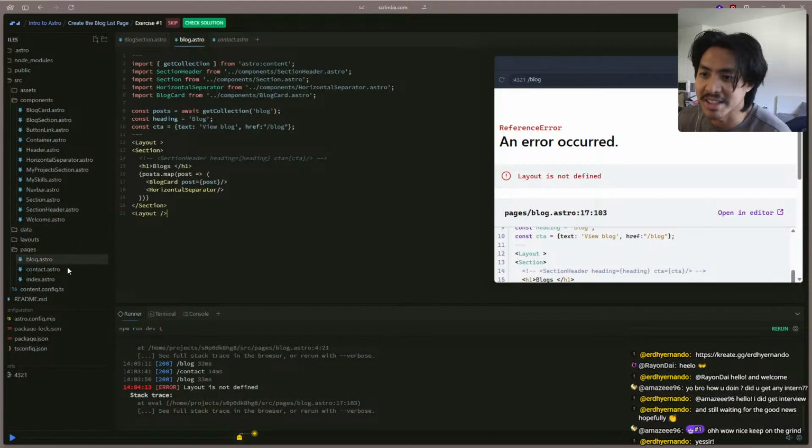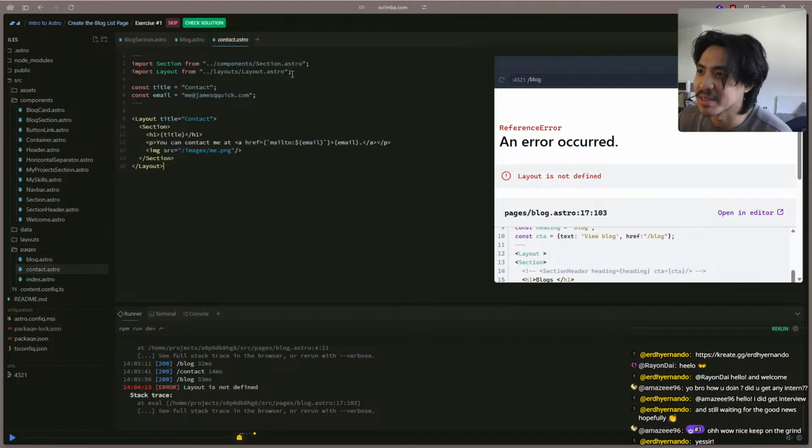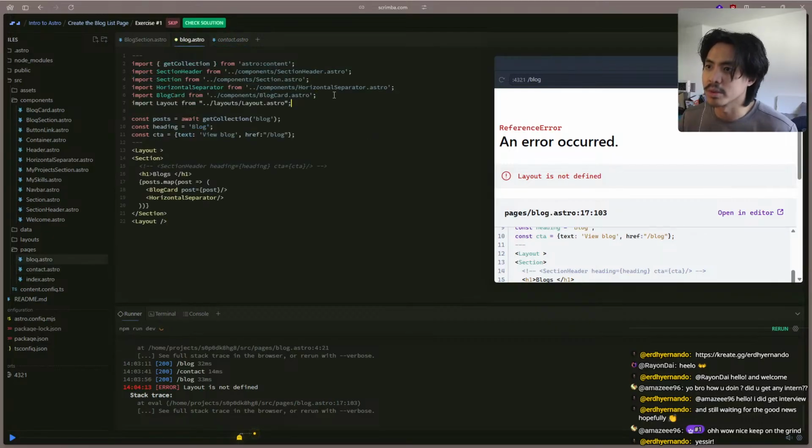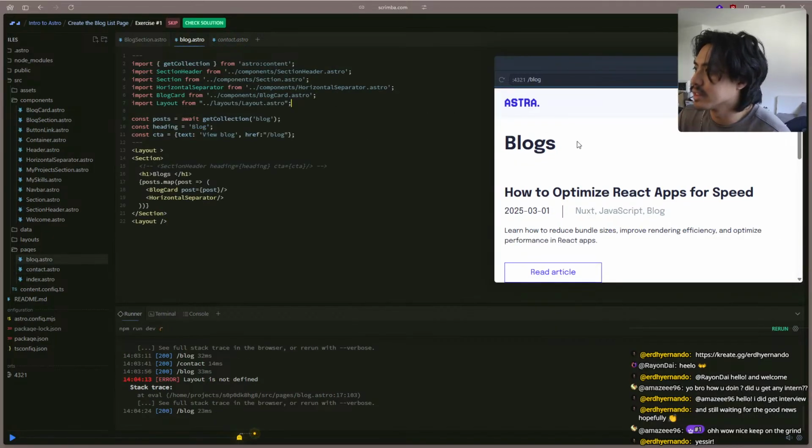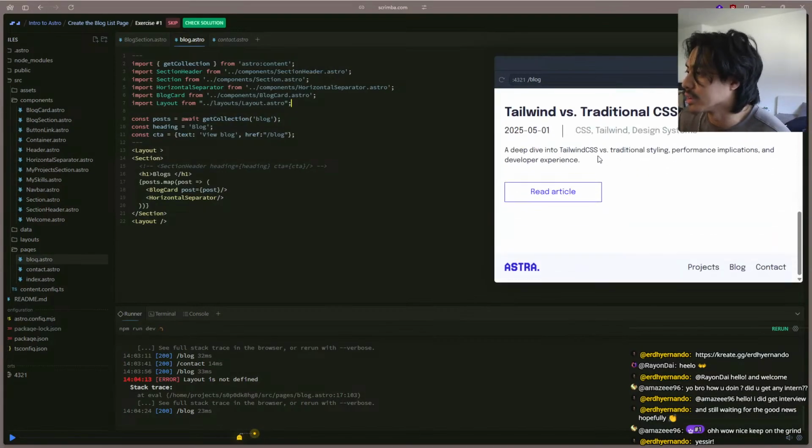Let me import that. There we go, it has styling now. Okay, cool.